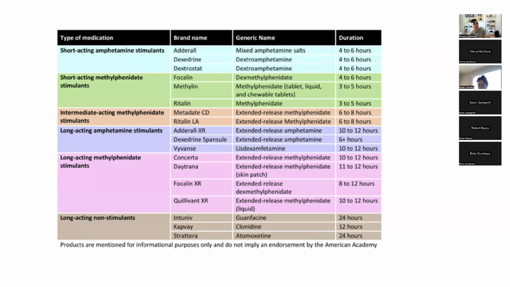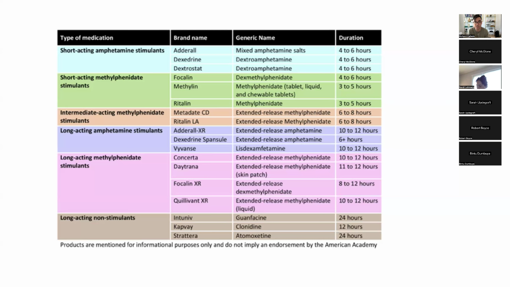So there is an interaction with diet and one of these meds. What is it? What med here might be affected by specific diets? I'll give you a hint. So during COVID, a kid was very stable on Adderall, and all of a sudden, the medication stopped working. And the mom swears to me she was still giving the kid Adderall, but then it stopped working. What do you think the mom gave the kid that made the medicine stop working? During COVID, that's the hint. Vitamin C. Very good, right?